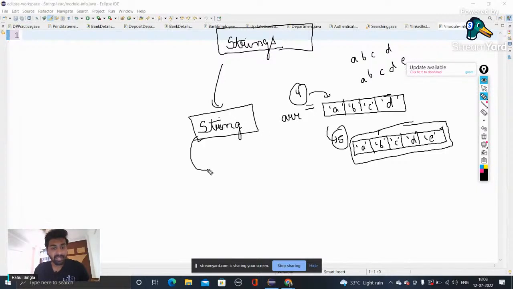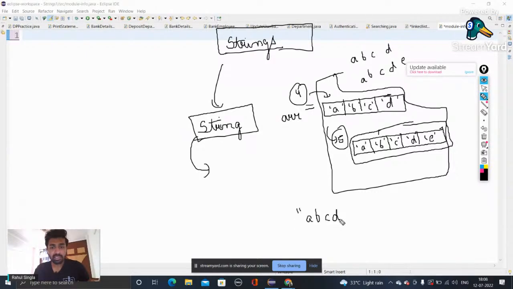In that class of String we added some different functions so that we can use that thing as a string. What I'm trying to say is, if you see internally, all the things are stored like this only in strings as well. Normally, you know what strings are? Strings are like this: A, B, C, D. And if you want to add E into it, you will add it like this. So these are strings. Strings are actually a stream of characters. But internally, how are they stored? They are stored in an array only.